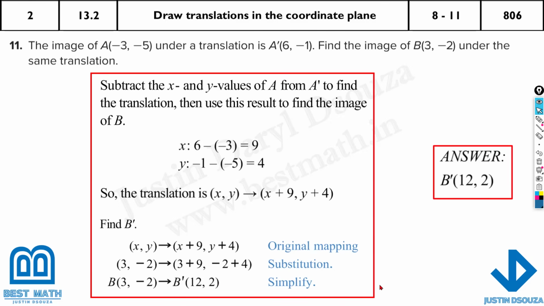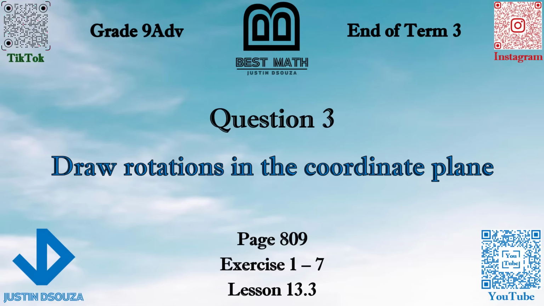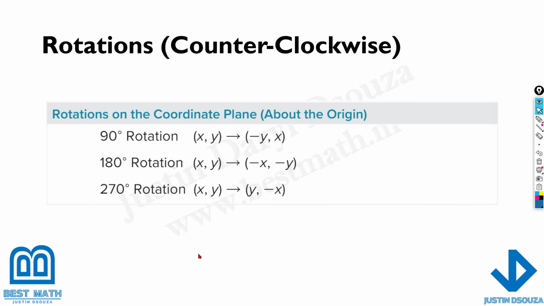In this question, we will learn about rotations in the coordinate plane. Before we begin with rotations, let's see a few of the rules of rotations. If it is a 90-degree rotation, imagine you have been given certain x and y coordinates. They flip to y and x, and then the y part becomes negative. So what I mean is, if you have 2 and 5, a 90-degree rotation about the origin over here, 0, 0. This is not 2 and 5, it's somewhere over here.